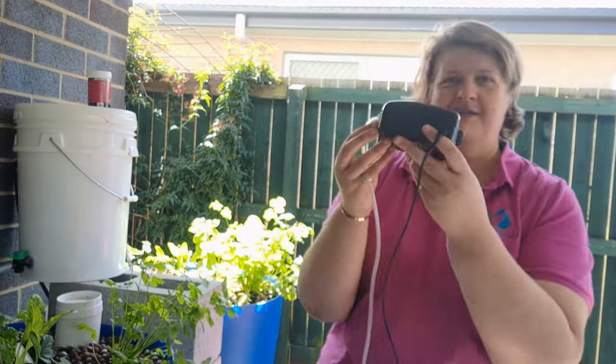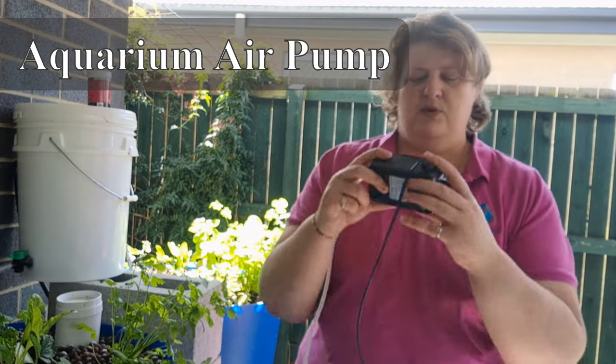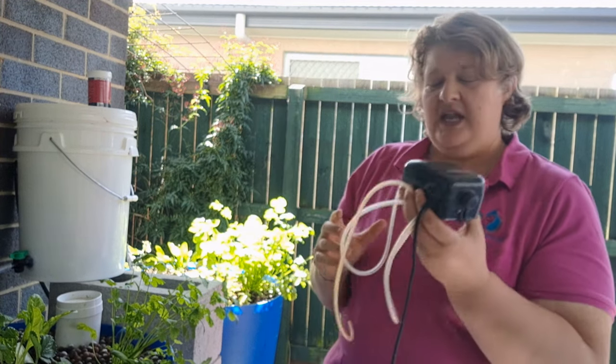For a small system like what I've got here, I just need a regular aquarium-type air pump. But for my larger system where the fish tank is a metre deep, you need a special type. This is an aquarium air pump — perfect for a small system if I decided I needed it. This is a small pump. It does not push enough air through big hoses over long distances or down deep. I'd have this on the ground near where it's going, only lifting up to about 50 centimetres. It has enough oomph to push air at that height.